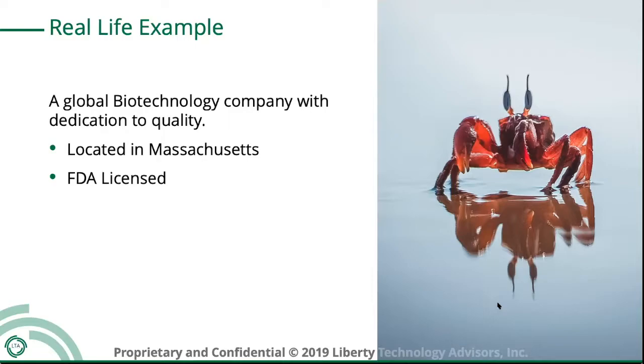So it's critical when they design their processes that they have good manufacturing processes in place, which, for those of you who aren't familiar with the pharmaceutical industry, is a certification that they have to go through. And those have to be in place, even though their reagents don't touch the patients themselves, they touch the products that touch the patients themselves. So it's really important that they make sure those controls are in place, either systemically or through standard operating procedures that are documented as part of their processes.